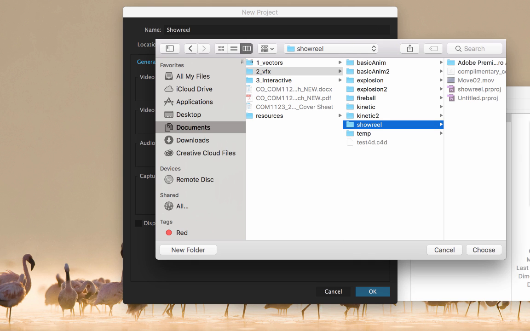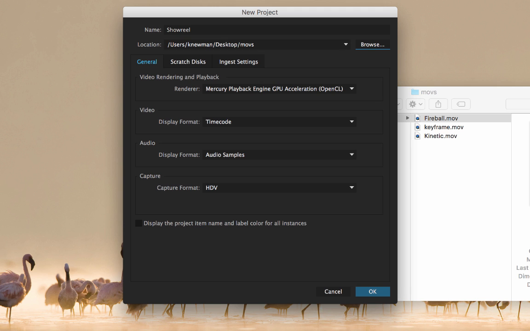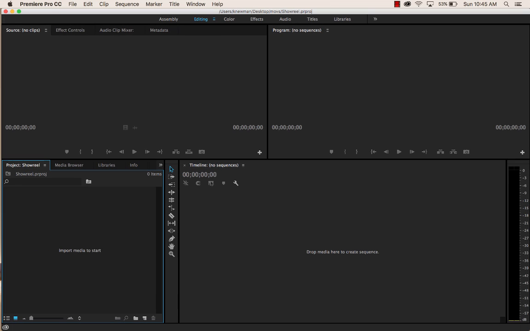And I'm going to go to my MOVs folder, and I'm actually going to create it here with the MOVs. So choose that. Everything else is fine. I have a choice between HD or DV. I'm going to use HD, and that will create my new project.